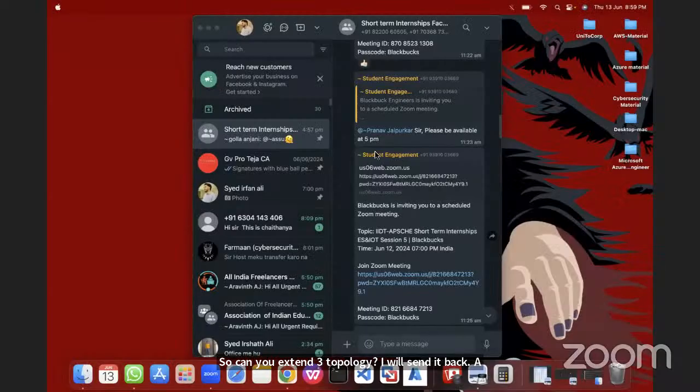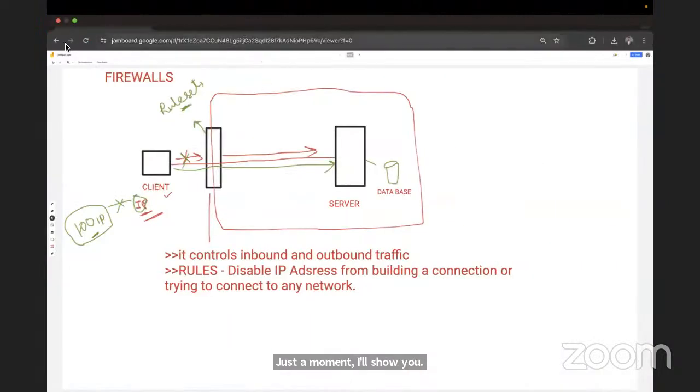Sir, can you explain tree topology? I will go through it again. Just a moment, I'll show you tree topology again.